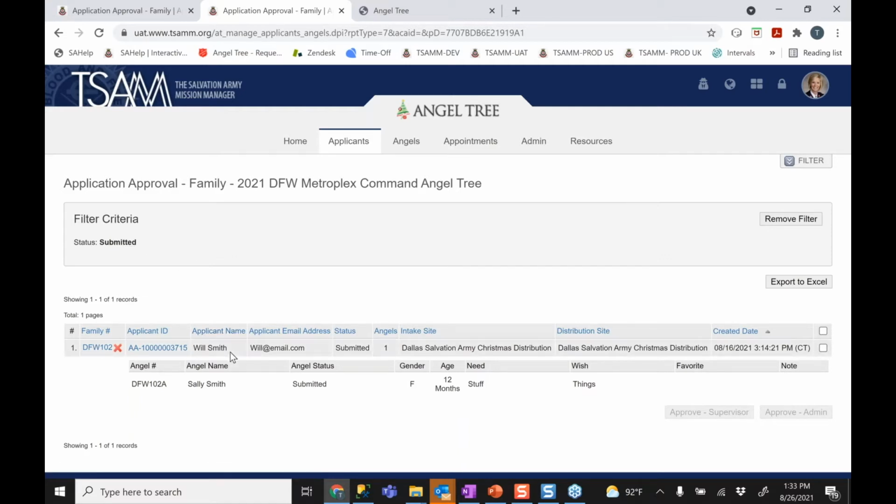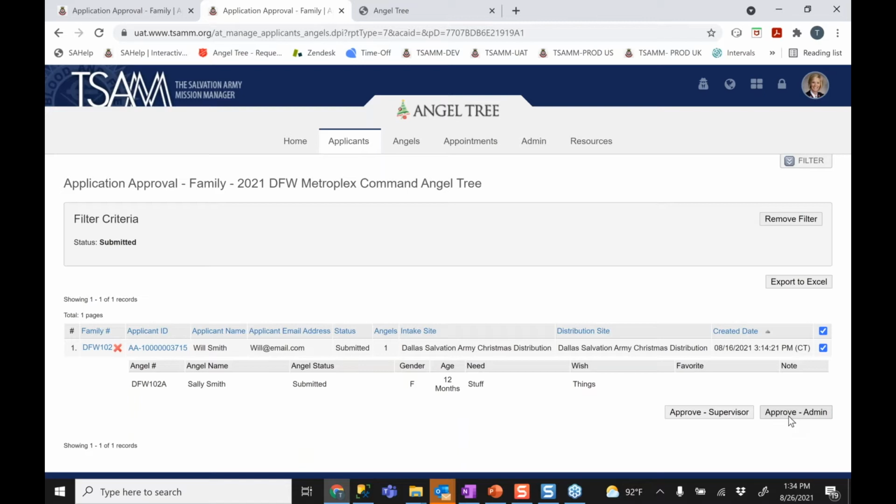And in this one view, I can glance through and make sure that these angels reach the minimum age, they look legitimate, and I can check this box at the top. It will check any of them that are on this page. I only have one, but if there are many, I can click to do a full supervisor approve on all of them at once, or I can just jump straight to the admin approval.